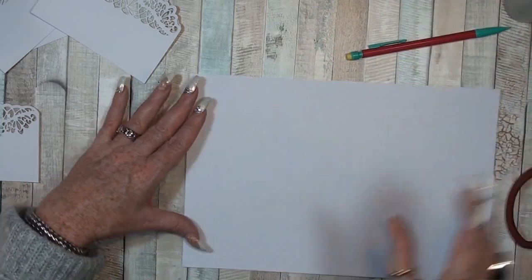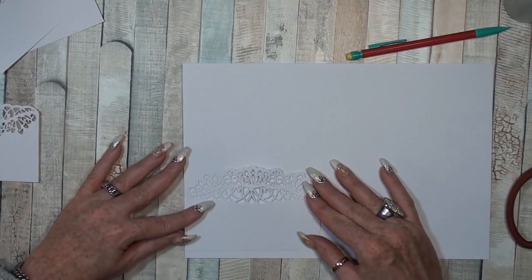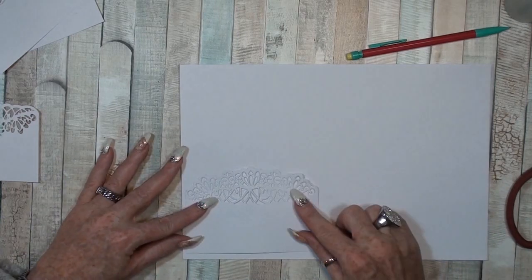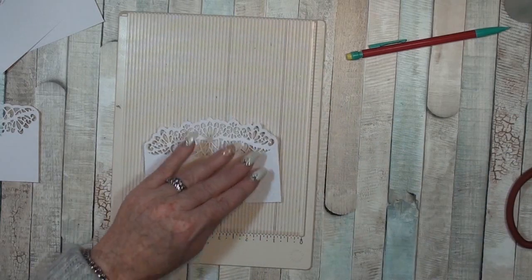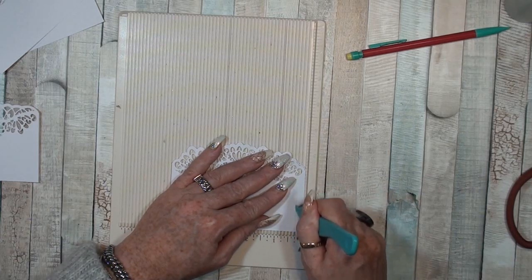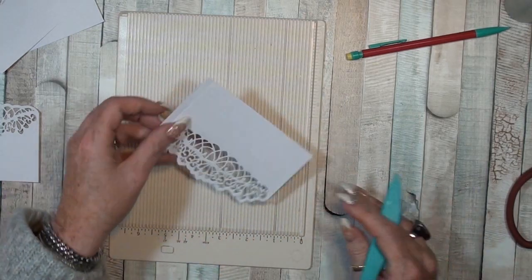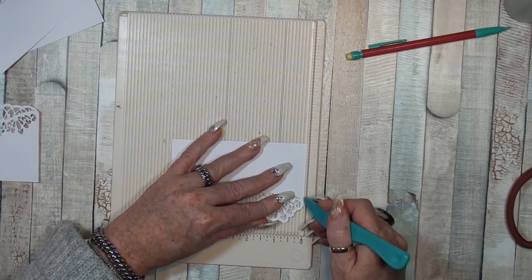Well, not complete. Anyway. I really like those pockets with these nice big fancy die cut things. So what I'm going to do is make a few more hinges, same as on the other page, because I love that one. So not too wide. Just small ones. We don't need completely a full half inch. I'm just going to score that.